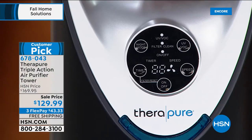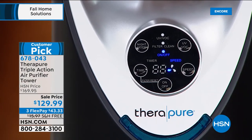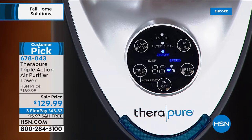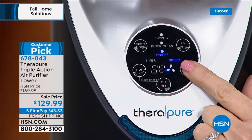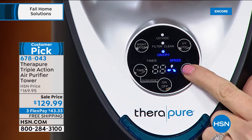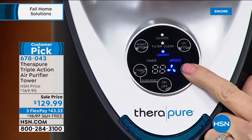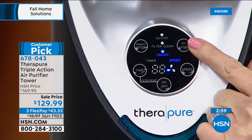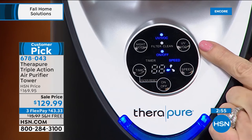So we're gonna show you what it looks like. We plugged it in, how about that? It couldn't be simpler, right? Plug it in, and then we're just gonna push that button. Were you gonna tell me what you wanted me to do? Okay. So if you go counterclockwise from the on-off button, you'll go to the speed, and you'll notice that every time you hit it, a fin will come up. Now you're at medium, there's two fins, and now three fins is high, right? If you go up again, you can put it down on one. Okay, you go up again, that kicks on the UVC light.